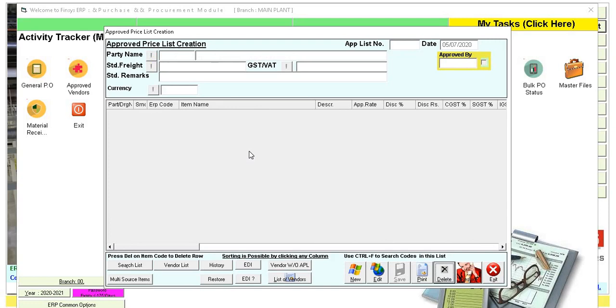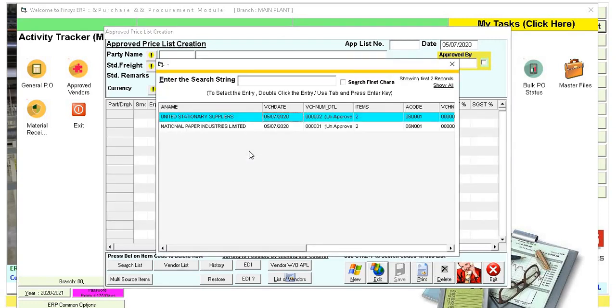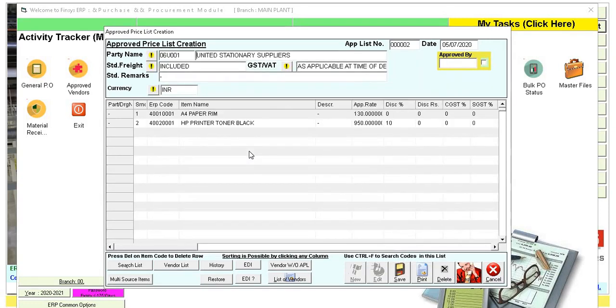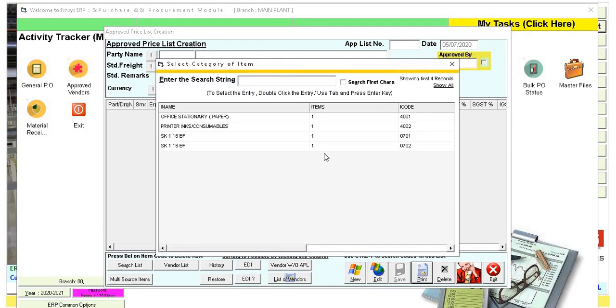It is saved. The senior person who has the responsibility of approval can open it in edit mode, see all the factors which are relevant for him, and then lock the sheet by clicking the approved option. Now what will happen is, this sheet will not be editable by junior people.